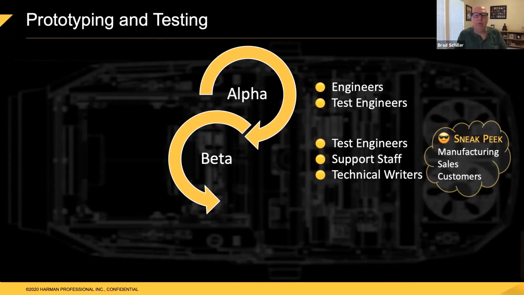This is also a point when the sales staff might start to see the beta units and get excited. And they might want to show them to select customers. And that's really a fun time because you might bring customers into your factory or your manufacturing area, or you might sneak out some beta units and show them in a private space.